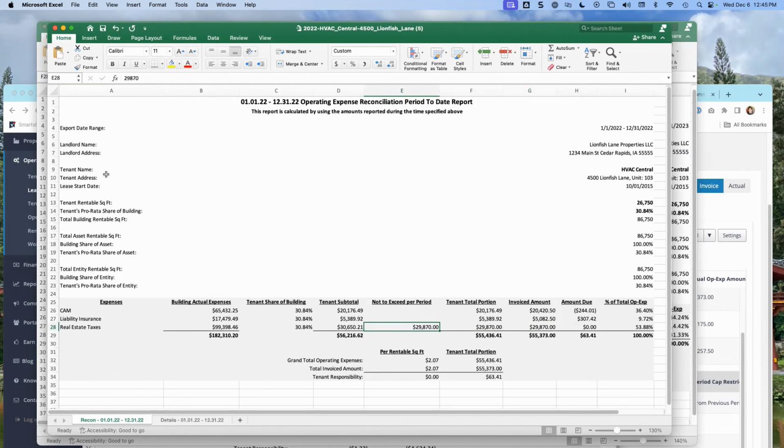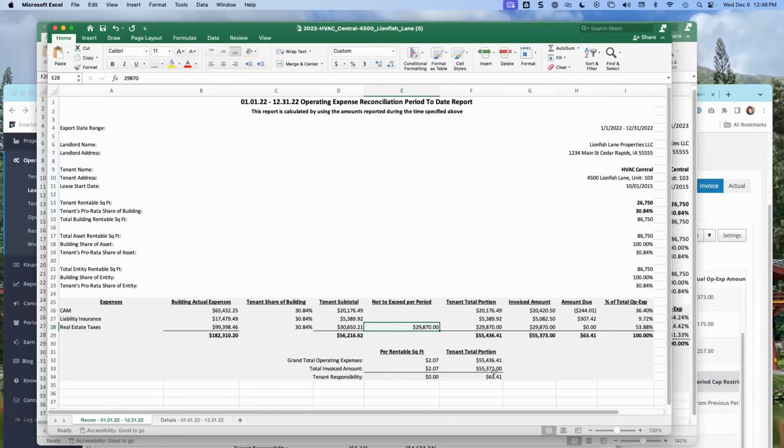Emily, did you have anything else to add to that? No, I was just going to say that not to exceed period, it will actually cut off. So in this suggestion, you do have the subtotal of 30,000 and it caps it to the tenant total portion. So it will say, nope, not beyond that, and adjust it for you. You are correct. Yes, that is the subtotal. So their portion truly was 30,000, but they will only pay the 29,000. Yep. Thank you. I knew it was there.